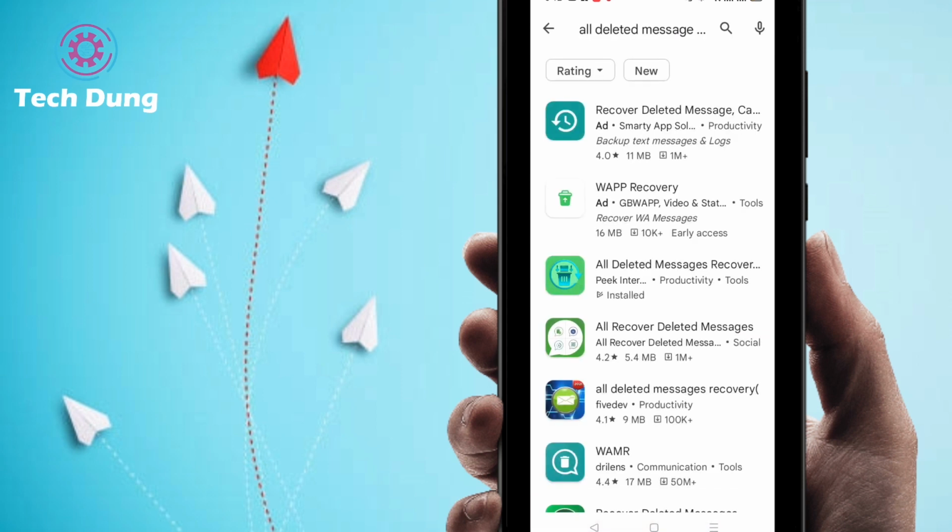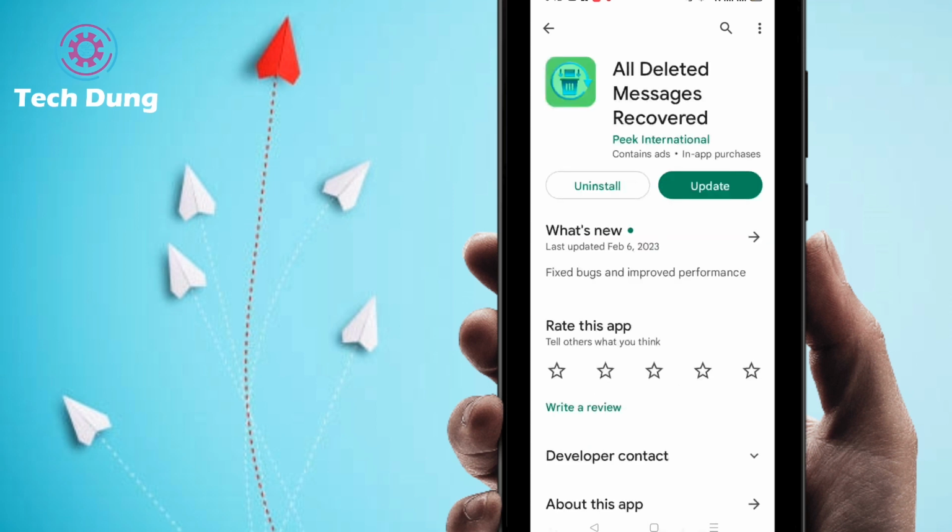So just search it. Then you will find such an interface, and a number of applications are here, but follow this one. You can see here the blue color profile picture, as well as the company name, Peak International.